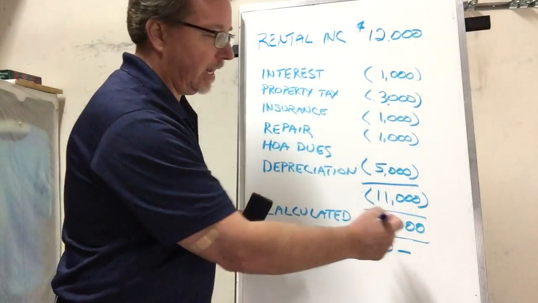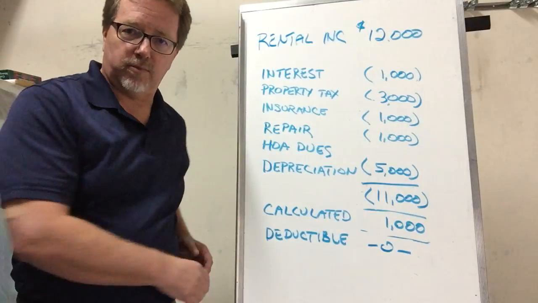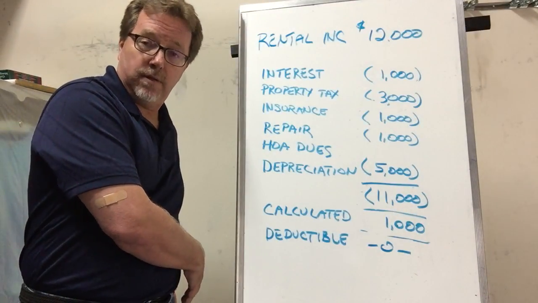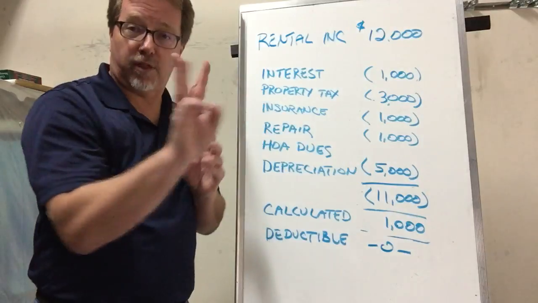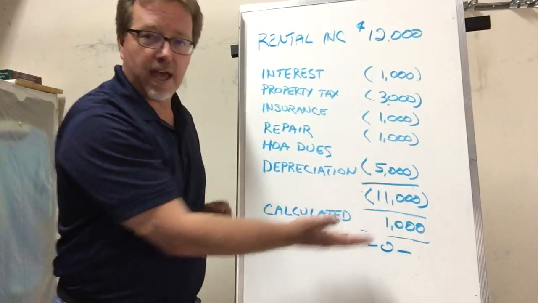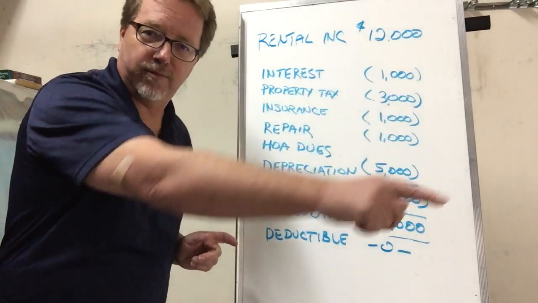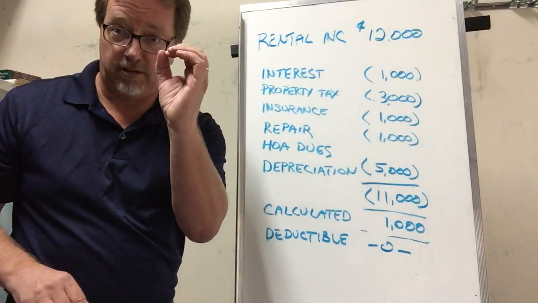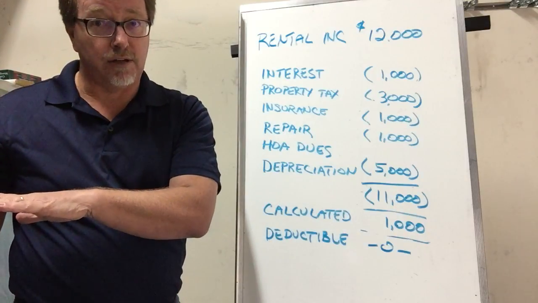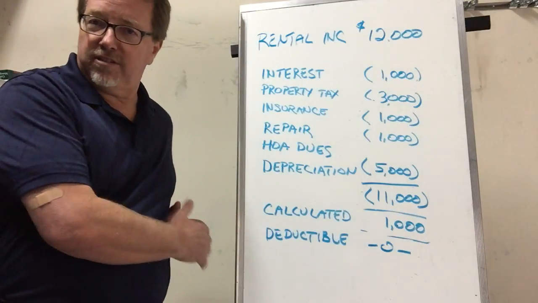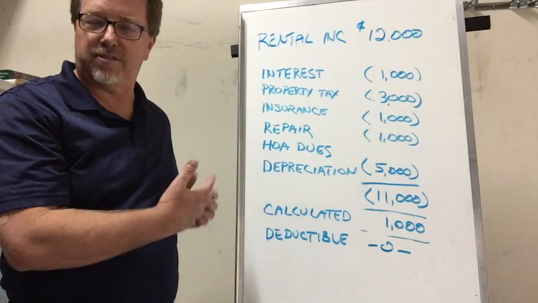Well, along comes the third year and you got $1,000. So are you going to pay tax on $1,000? No. What's going to happen is we're going to pull 1,000 of that 4,000 from the prior 2 years. We're going to pull that back out of our pocket, and we can put that on the return for the third year. And even though you made $1,000, you're going to offset that 1,000 with 1,000 of loss from the year before, and your taxable profit in the third year is actually 0. So you got to use a prior year suspended loss to offset a current year profit. You still got 3,000 sitting in your back pocket. You had 4, you used 1, you burned up 1 of them, but you still got 3 to go.